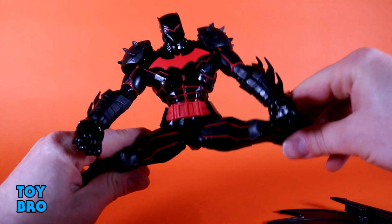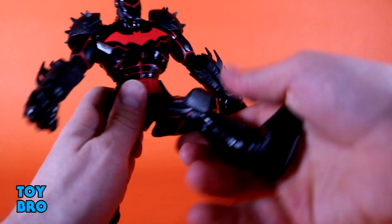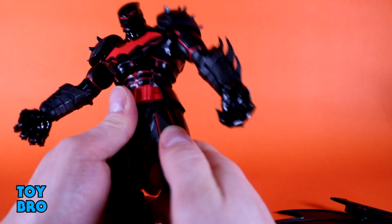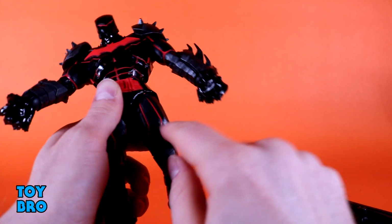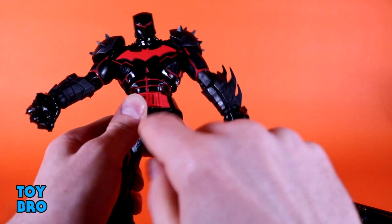Legs go out all the way if you need your big giant mech suit Batman to do the splits. They kick forward about 90 degrees. They go backwards. They do have a thigh cut. Well, it's a thigh swivel, so you can swivel it. But what's weird is that it's actually swiveled in the hip. It's not swiveled where this line is, so you can swivel it there, but you should really just be able to swivel it right there.